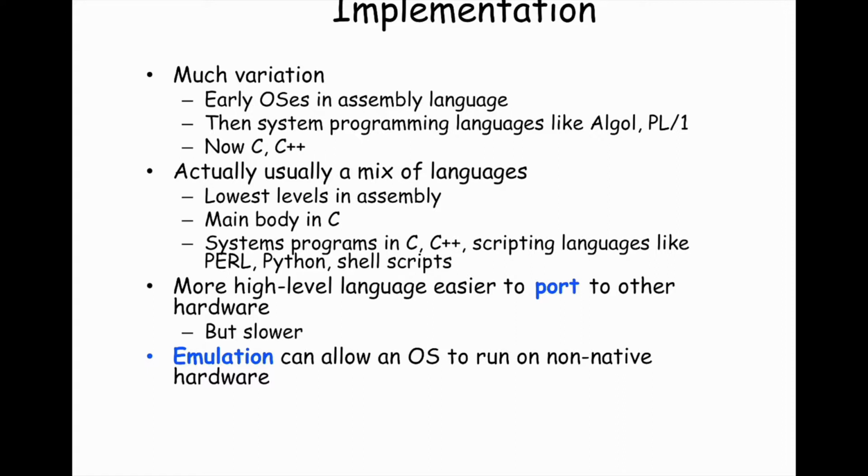And so when systems languages started coming out, like ALGOL and PL/1, which was a precursor to Pascal, and many of you are too young to remember Pascal, but now C and C++ are the predominant so-called systems languages. And they're called systems languages because they expose all the details of the system, like memory and file handles and things like that. They expose all of those details to you.